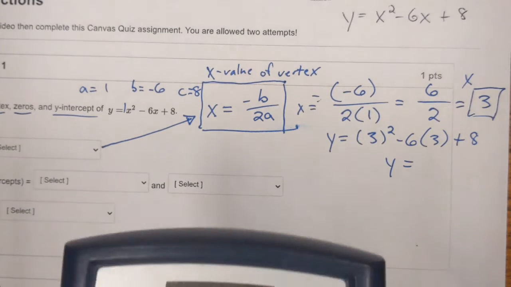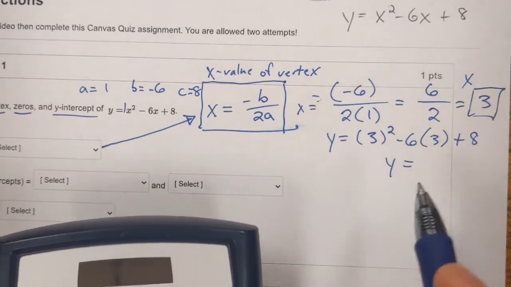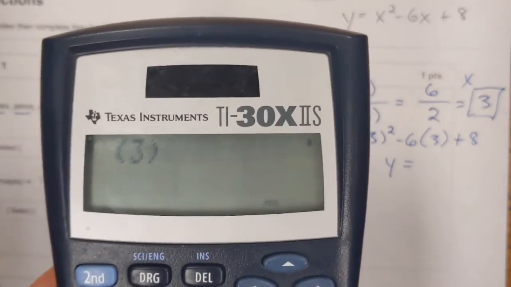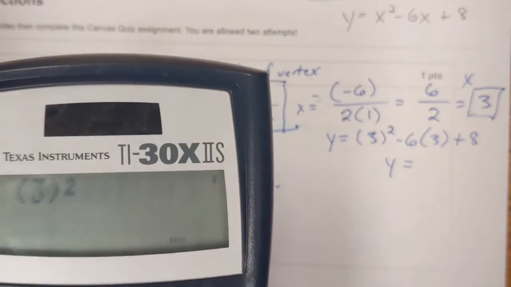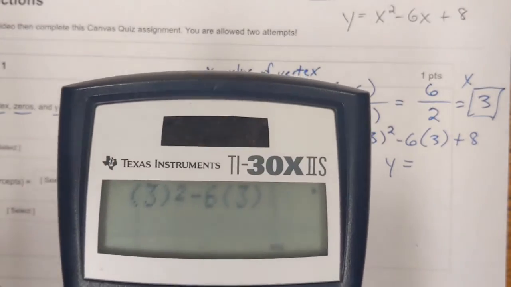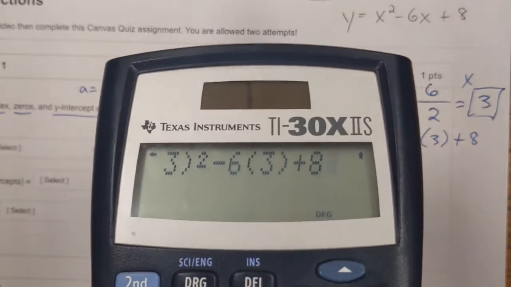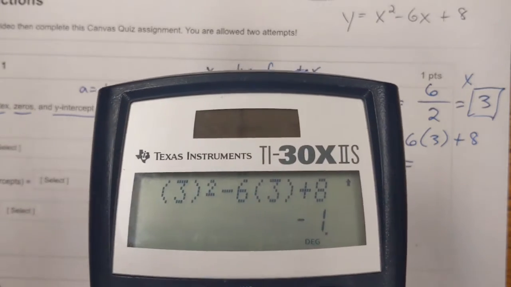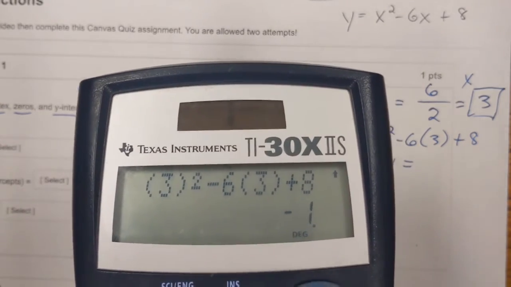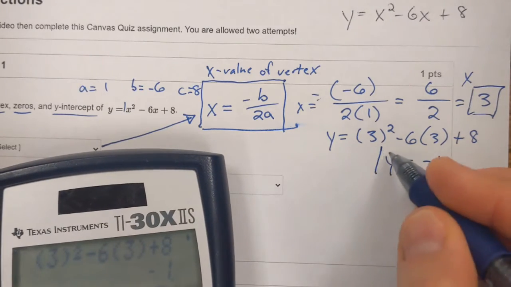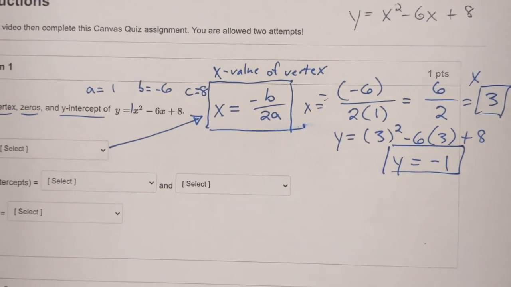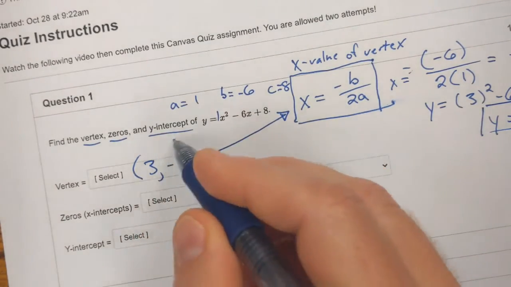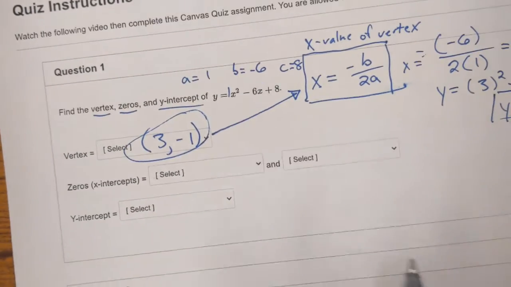And here's where a calculator can be handy. Hey, get in the habit. When you plug numbers into a quadratic, put those inputs, like the 3, in parentheses. So I'm going to do in parentheses 3 squared minus 6 times 3 plus 8. And the reason why I really want to tell you to use those parentheses, it matters a lot with negative numbers especially. Okay, so just get in the habit, put that input in parentheses. The y value comes out to -1. So this is called the vertex of my parabola. It is going to be 3 for the x, -1 for the y. And when we go to graph this, we'll talk a little bit about what the vertex means.